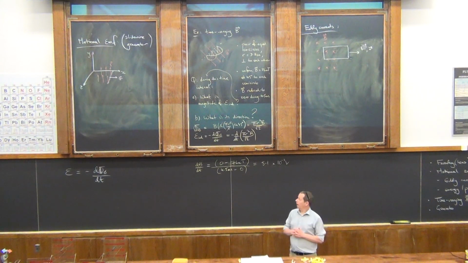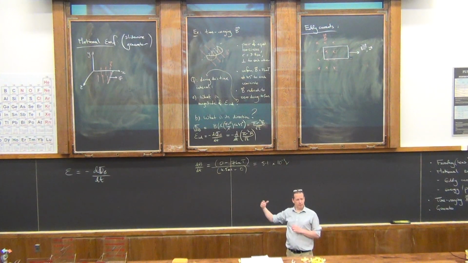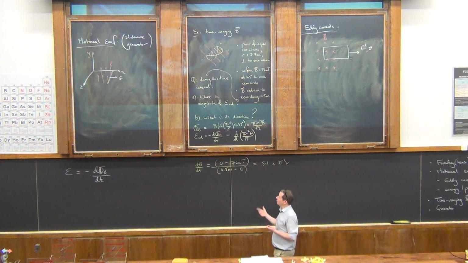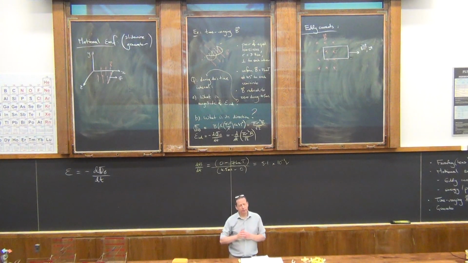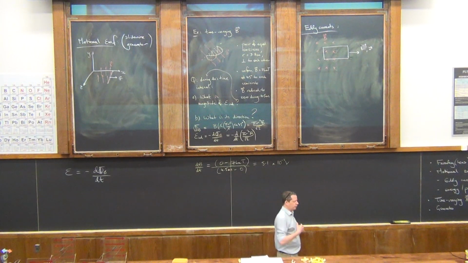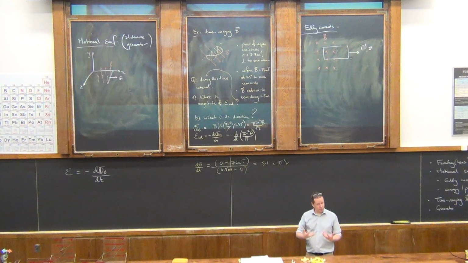But what I'm really going to care about here, notice that I put in part A, what is the magnitude? So I only care about the size of this thing. And then crucially, part B, I'm asking what is the direction? In that sense, the way you drew your area vectors would be important. But what I want you to do in part B is, rather than worry about which direction you define your area vector, simply think of Lenz's law, which is this oppositional nature of the induction phenomenon, and say that the EMF will be induced in such a way as to try and oppose whatever it is that is changing.